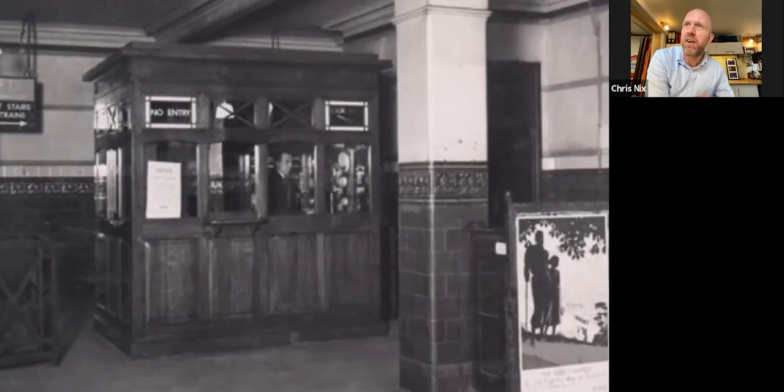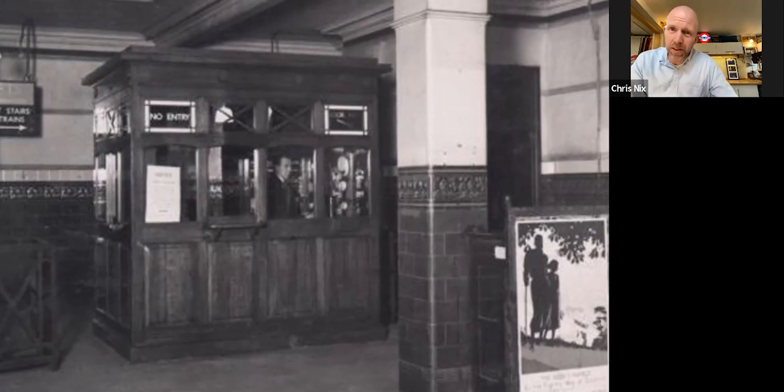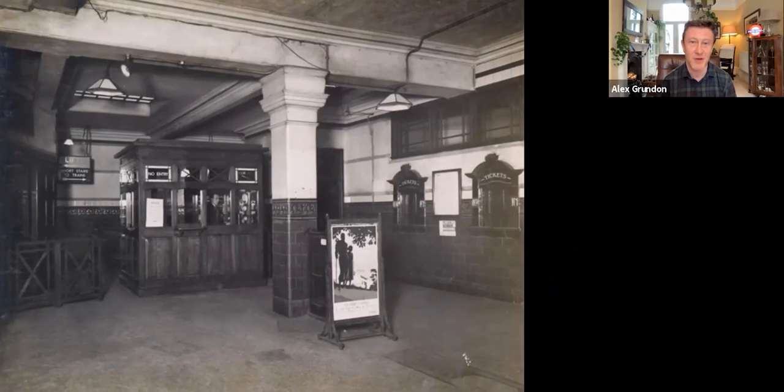The other thing which is rather nice about that Pasimeter is if you would like to see one of those, then we have one of those wooden ones in our collection at Acton Town Depot, the Museum Depot at Acton Town. Pop along and have a look when we're reopened. Love it.